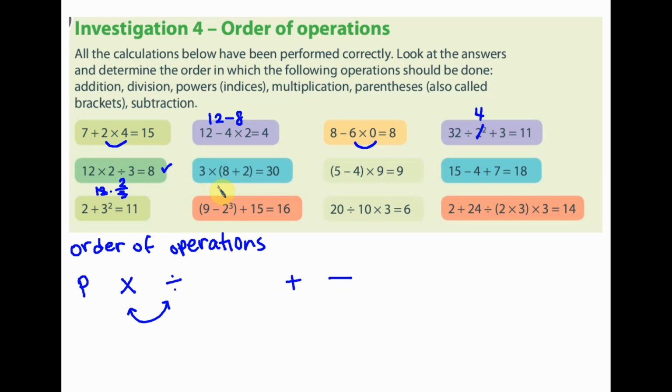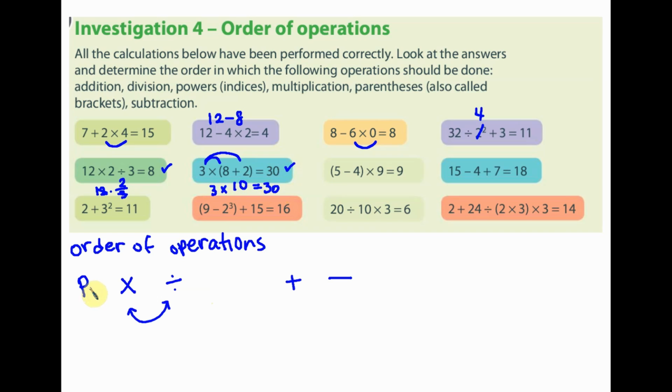The next one, 3 times 8 plus 2. I believe if you had experience of distribution property, you should know that it shouldn't matter which one you do first because it looks like the distribution property is 3 times 8 plus 3 times 2. 3 times 8 is 24 plus 3 times 2, I get 6, which I will get the same answer. What if I add it first? Let's perform the parentheses first. So if I perform this, I have to add them. So 8 plus 2 is 10 times 3, I get 30.